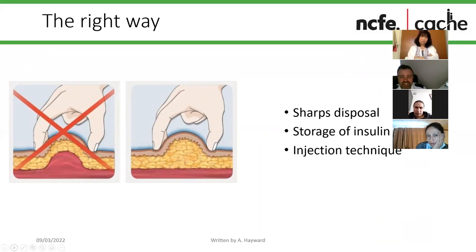When we pinch the skin, you've got the right way and wrong way. So here we're going subcutaneous and we're just pinching it up, and we're going in kind of that way up. And again, what we're trying to do is lift the skin up to get the tissue underneath, to get that nice fatty bit there. But we're trying to pick the fat up, not the muscle. So if you see in the first one, they've gone quite deep on that grab and you're picking the muscle up with that. When you're doing it properly, you're just getting the fat.